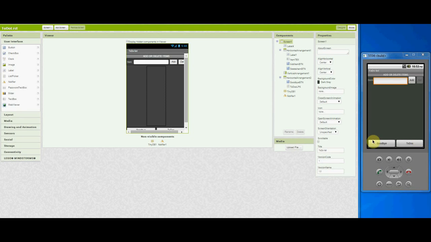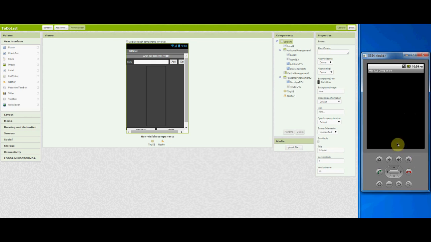Okay, by request, I'm adding a couple of things here. I'm going to show how the data is persistent from one session to the other, and this works in the emulator as well as on a device, on a tablet or a phone. So let's look at the to-dos, which is initially empty here.